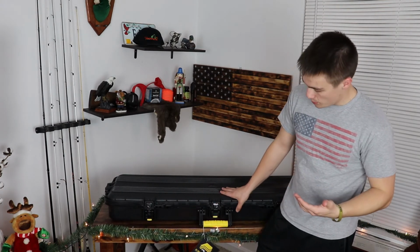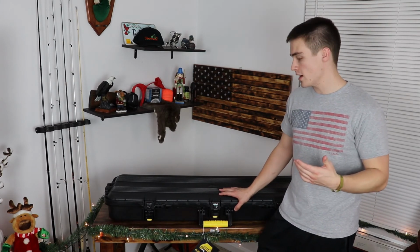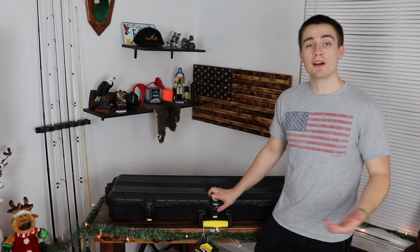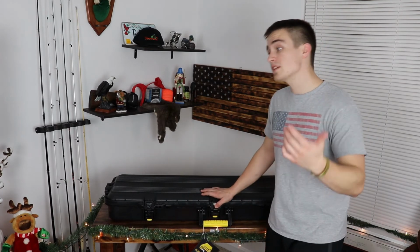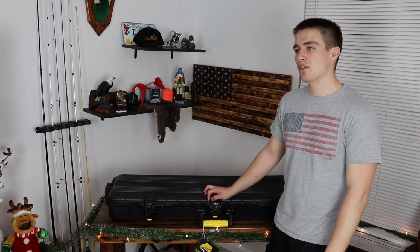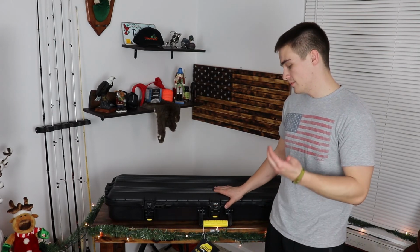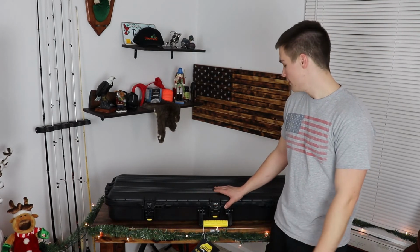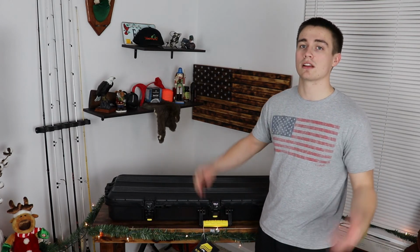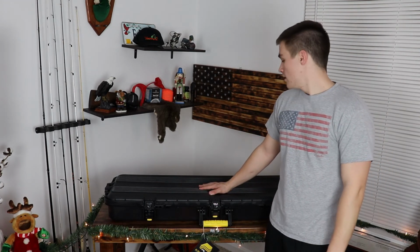But honestly, I think it's a pretty sweet case, and I think I got a pretty good deal on it for 50 bucks at Rural King this Black Friday. So definitely would recommend. A lot of people I know have used these cases for a long time, and they're usually too expensive for me. Like 75, 100 bucks for a case is just crazy. And I was lucky enough to pick this up, and I'm honestly thrilled. I can't believe that I found such a good deal on it. I looked on Amazon and they're about $75 on Amazon.